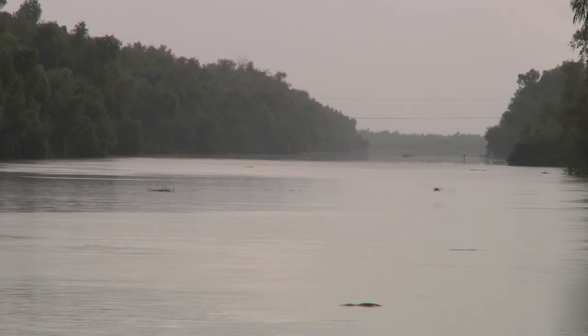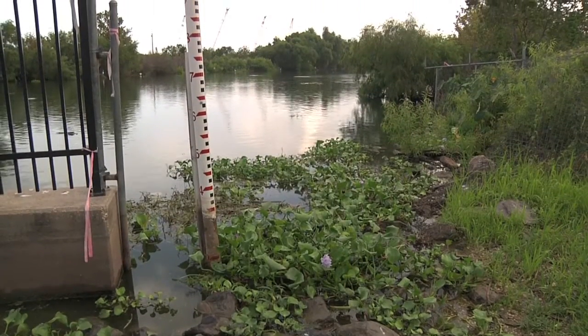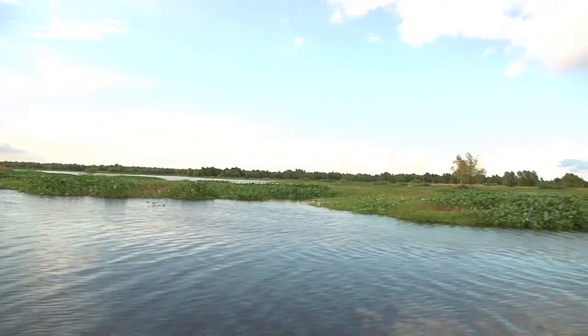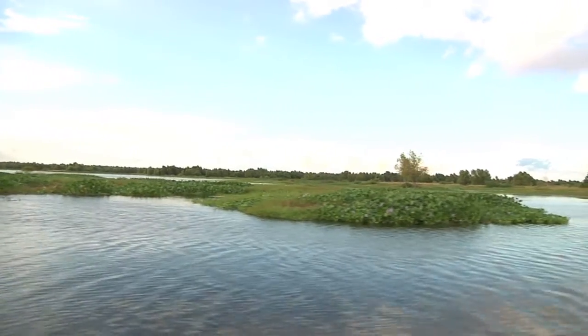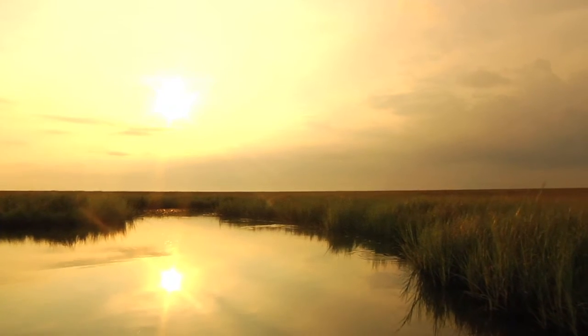We found that a pre-approved response measure was using low flow fresh water into wetland areas to try to wash the oil out. The idea was to try and use the artificial structures we have to let water flow out into the wetlands, with the idea being that this moving water would create a buffer that would help keep the oil from moving in and maybe prevent some of the oiling in the wetlands.